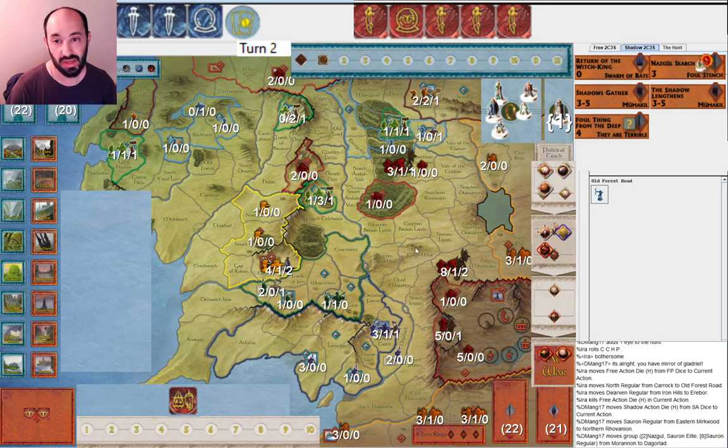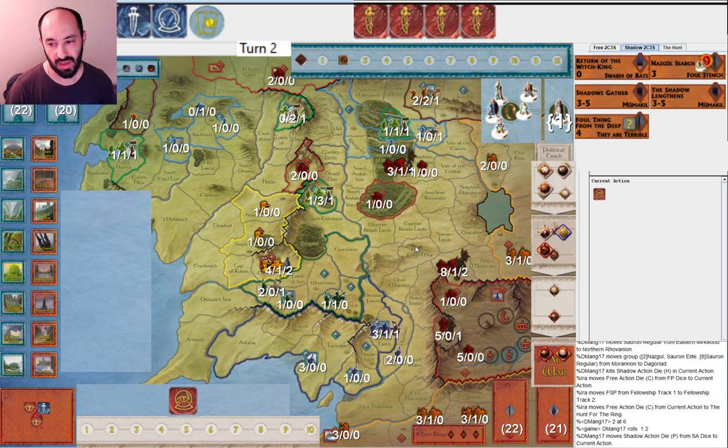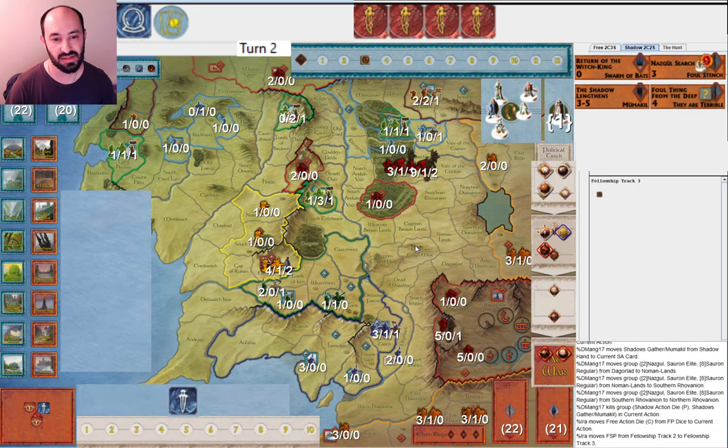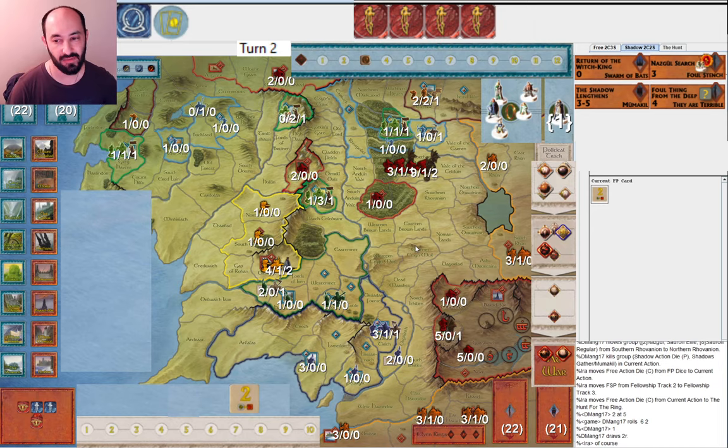Okay, maybe they considered all that. All right, so I go ahead and move and get missed, and then Shadows gather as we expect, and then I move a second time. And unfortunately, right here, I get hit. So I get hit and I get revealed.